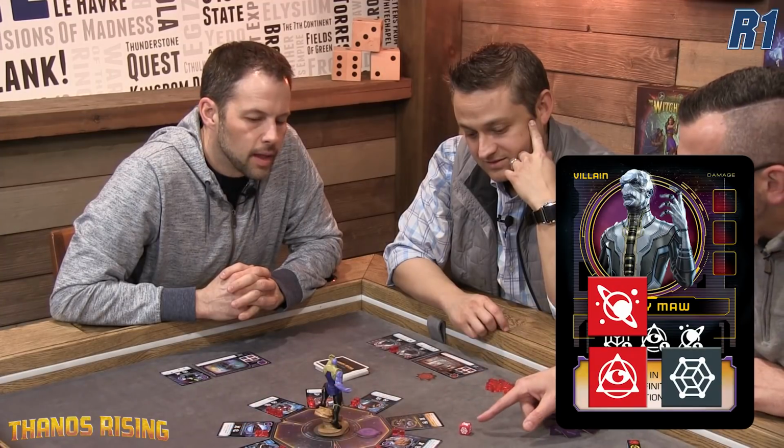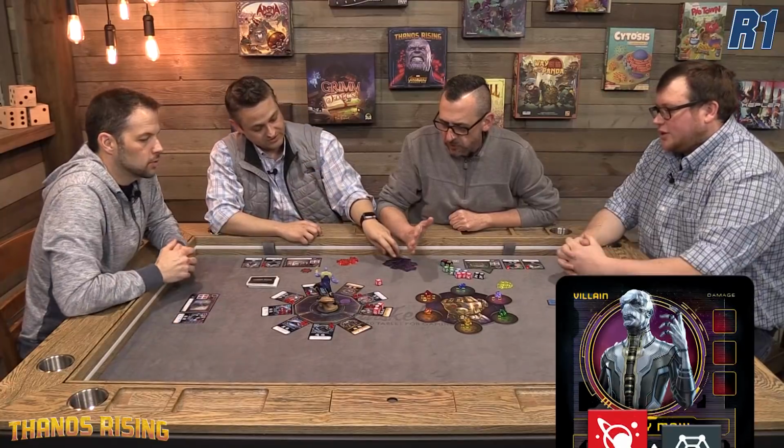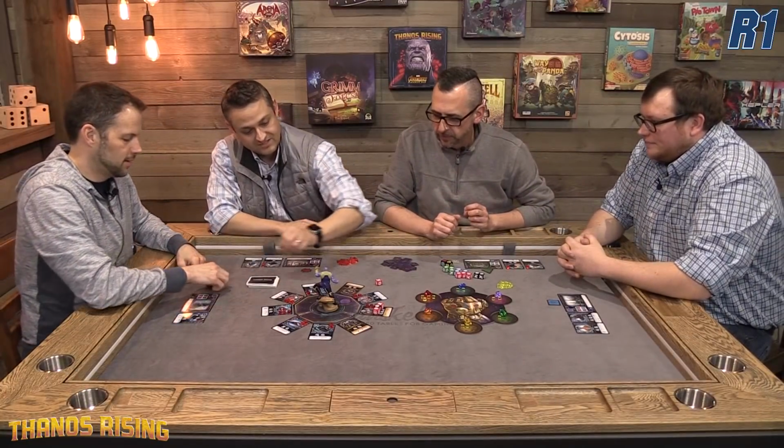Ebony Maw, and that's all I can really do. Hey, that's a moral victory. That's huge. So let's do it. Great way to finish it off. Let's take out Ebony Maw. Yeah. What'd you get? What's your bonus?